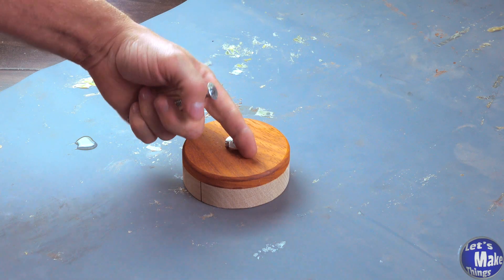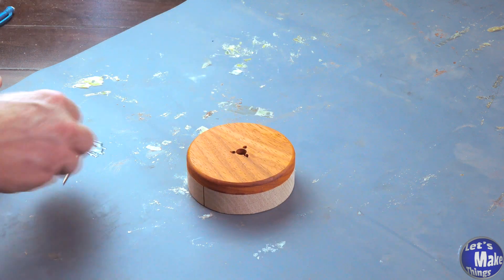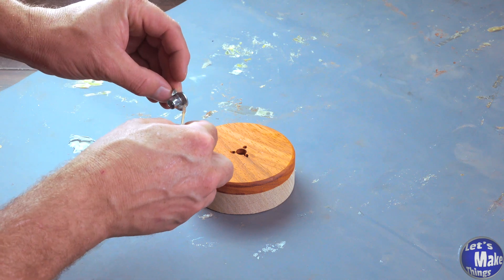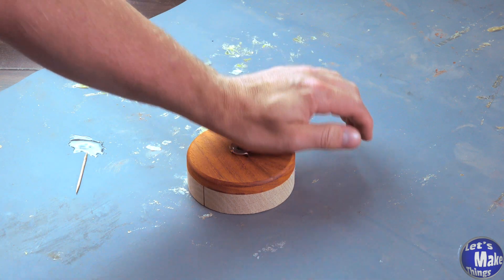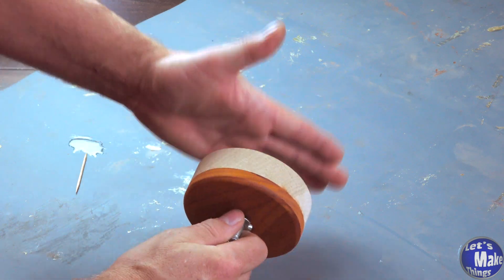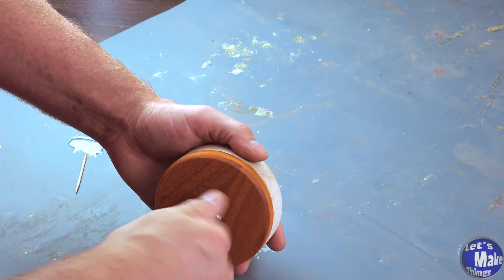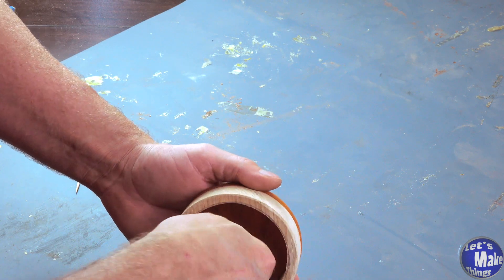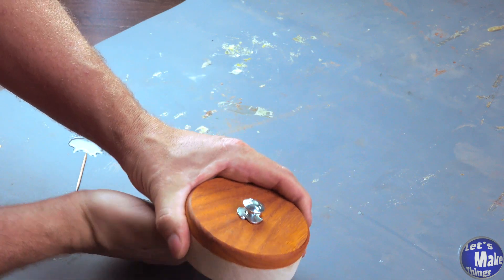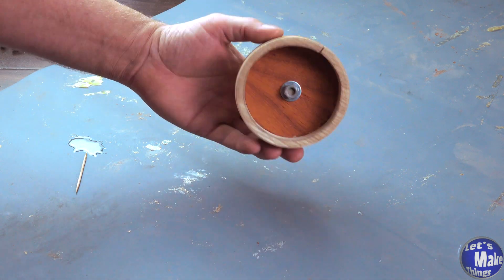In order for my magnet to go up and down, I need to have some kind of threading in this, so I'm going to be using a T-nut. To add this, I want to use a little bit of epoxy. I'm going to add it to the underside, the barrel, and the tines. I need the T-nut to sit flush to the top of the surface, otherwise the magnet will be parallel to the top of the table and our handle will be at an angle. So I'm just going to put a smaller bolt in here, add a washer and then a nut — this will just help to pull it in. I'll go ahead and leave this attached like this and let the epoxy set for a little bit before I take it off.